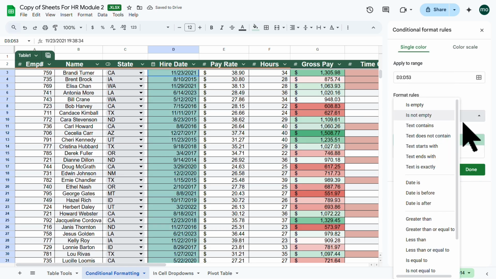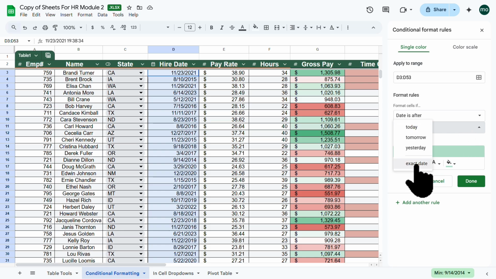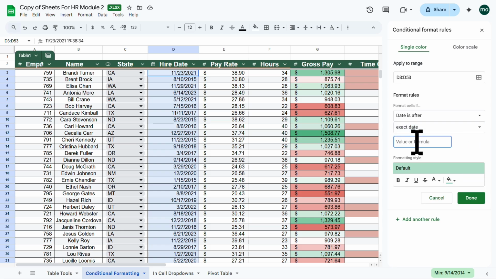And for this one, if the date is after, and I can put in the date in here. So I want an exact date, and I'll put the date in here. So if it's after 12/31/2018, we can see it's already highlighting the values for us.